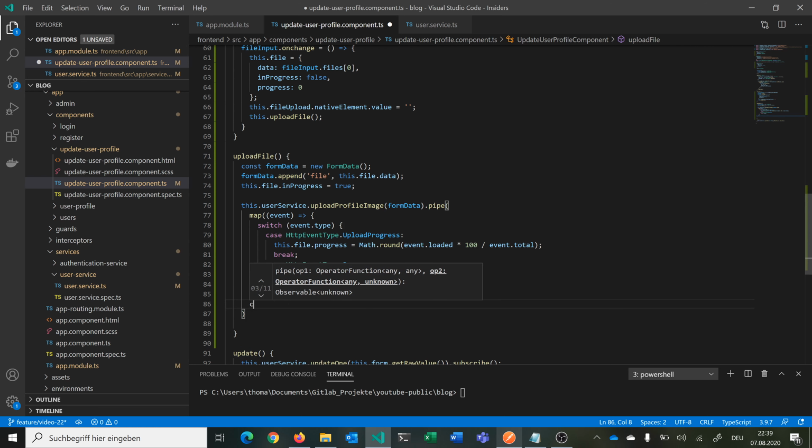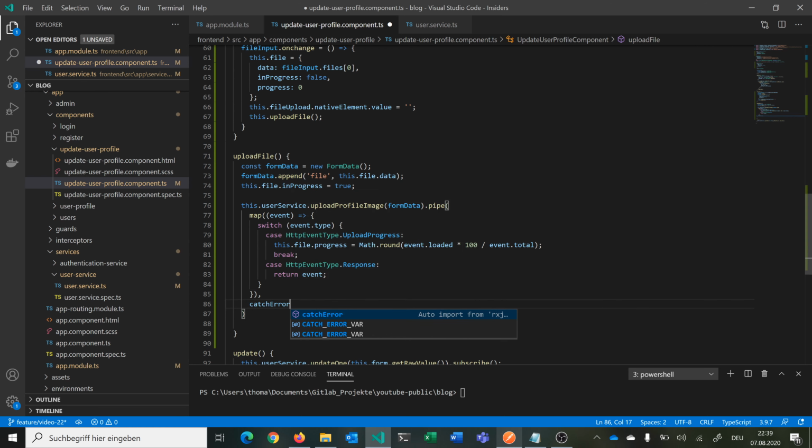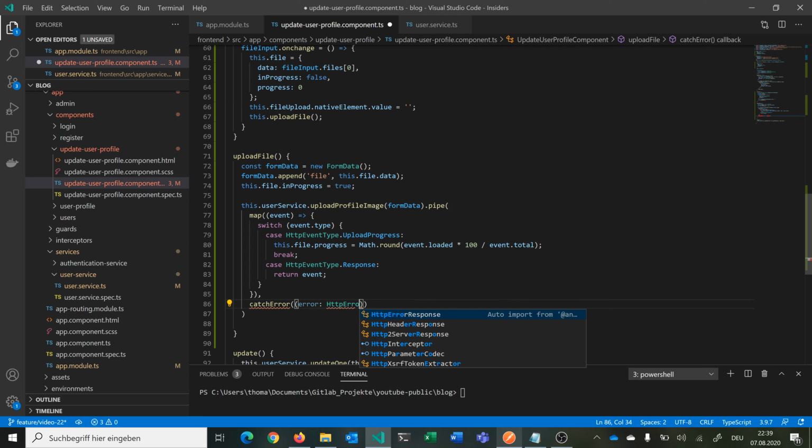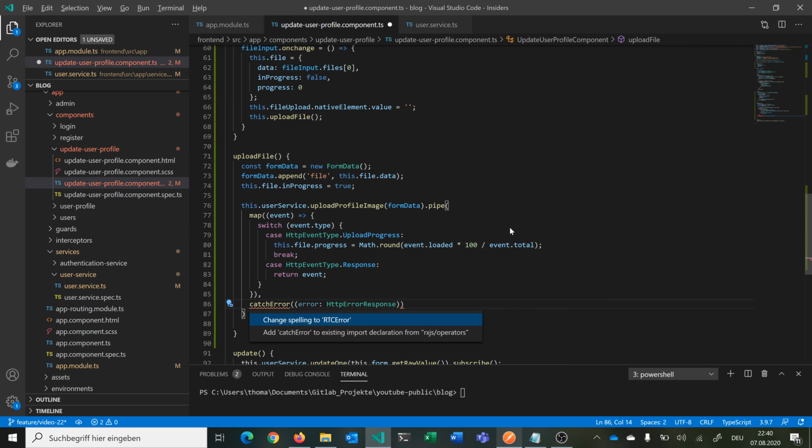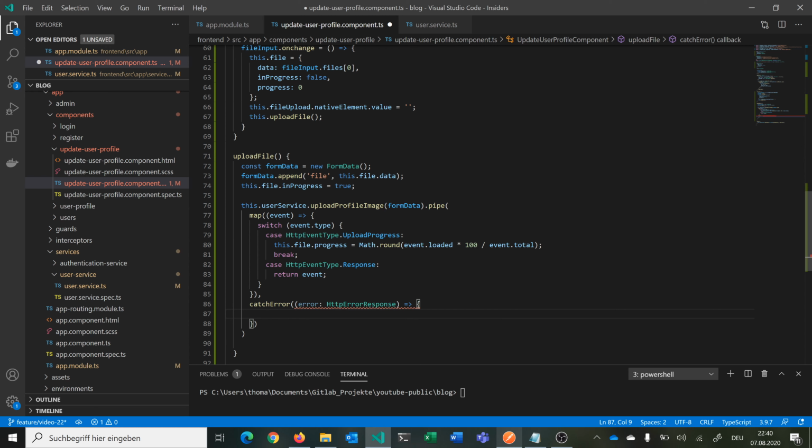And then we can also catch the error if something not so good happens. And this error would be a type of HTTP error response. And if something bad happens, then we say this.file.inProgress is set to false, or if it ends.